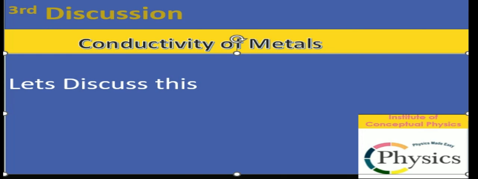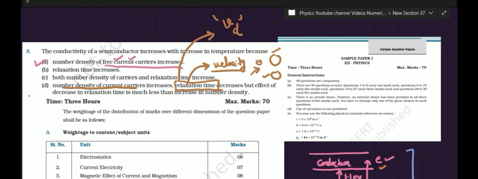In the case of metals, relaxation time actually appears as a terminology. It is rare to find the word relaxation time in semiconductors, but NCERT has given it. To me, relaxation time was more about drift velocity reducing and electrons not being able to travel a lot of distance. Before they start traveling a lot of distance, a collision happens. But in the case of metals, the situation is different. Listen to this discussion. What happens to the conductivity of metals when the temperature rises? Let me tell you what happens in metals.